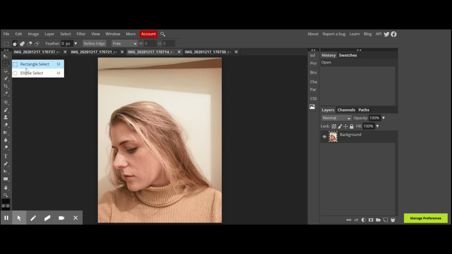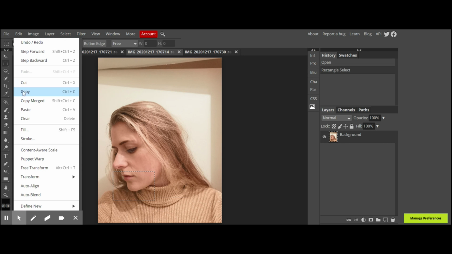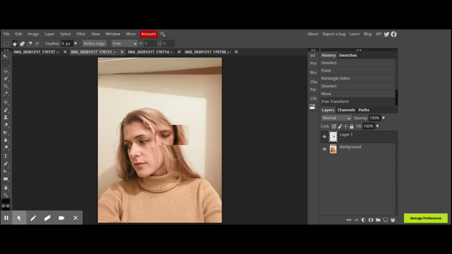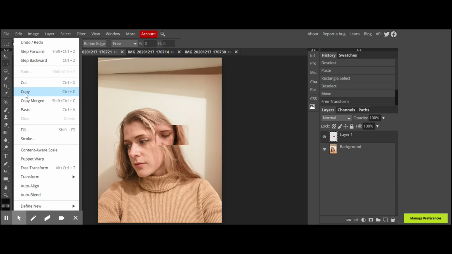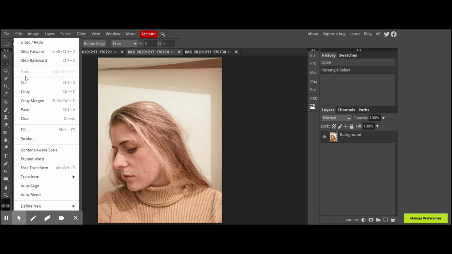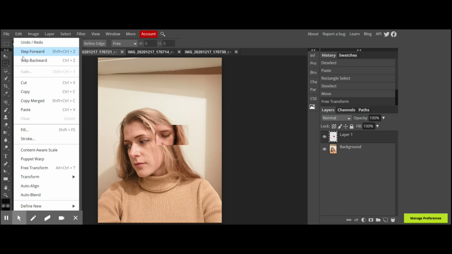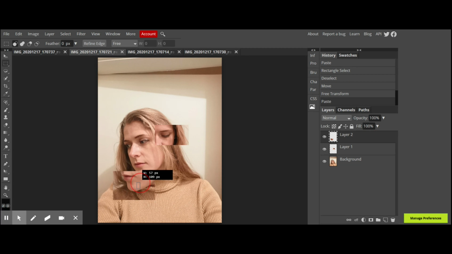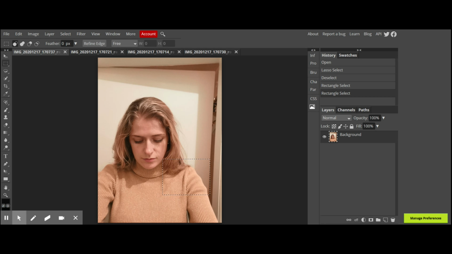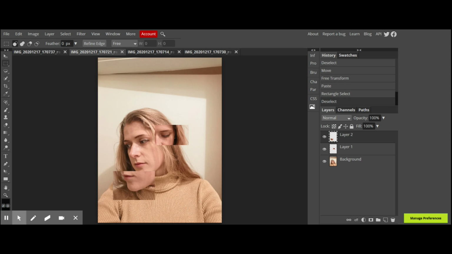So I'm going to go back to the rectangle select. I'm going to select different parts of faces and literally just copy and paste them in quite an abstract way. Copy it and paste it. So you don't really have to put as much thought into this, because you can just put things into random places and it will still respond to the work of Beazley. You could even do Control C, Control V to make it even easier for yourself.